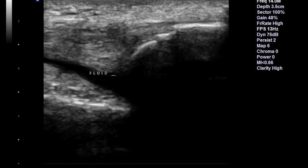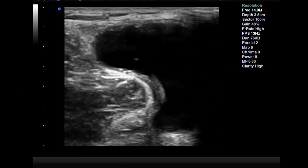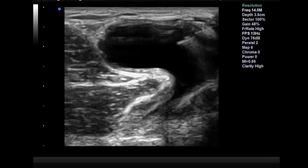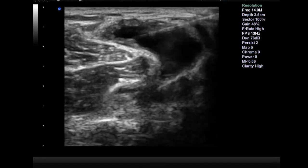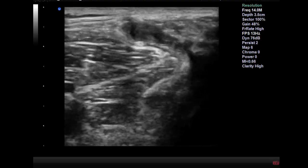Another common complaint I see is sports injuries — either a traumatic injury or a chronic overuse injury. People come in with a swollen joint after they've twisted their knee, and you can really see that fluid collection under ultrasound so clearly. You're not having to root around with the needle trying to find that pocket of fluid. Most of the time you can get a large effusion out blindly, but what I've found is a lot of people actually have loculated effusions — pockets of fluid all over the knee. There was one guy where I had to go in three different spots to get all the fluid out because there were little septa between the different pockets. Had I not had the ultrasound, I wouldn't have got all that fluid out, and he just would have had reactive joint fluid and blood floating around in the joint causing damage.